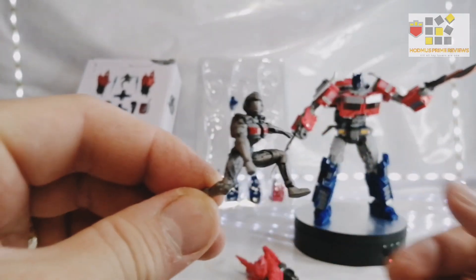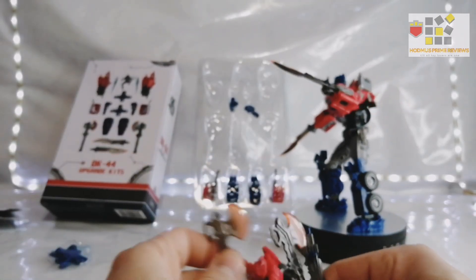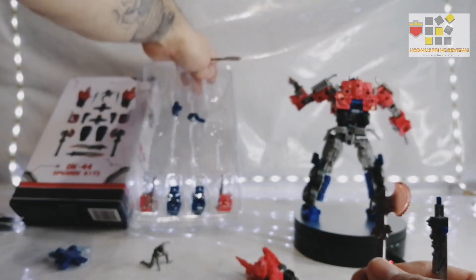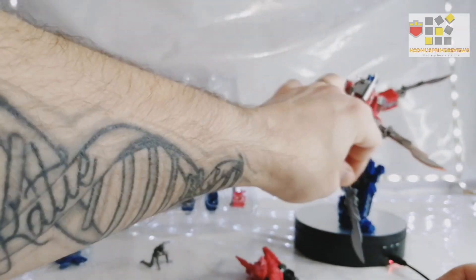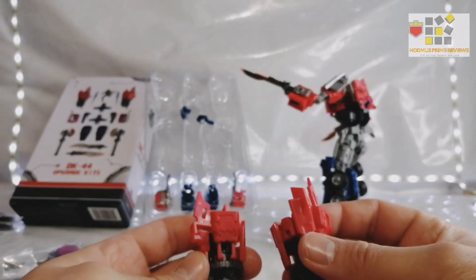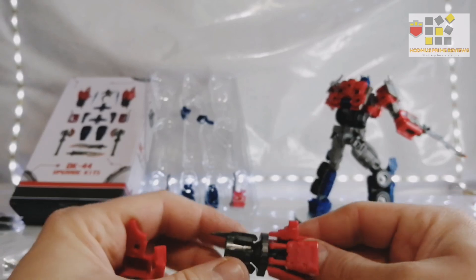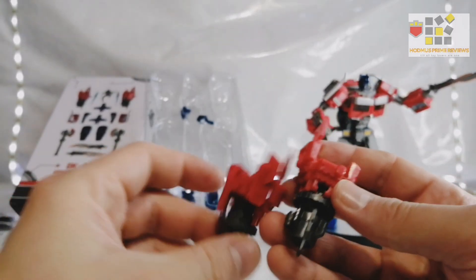Noah has no articulation but my god he is the correct scale compared to the core class version. These are hitches for the trailer — for the Earth Rise Kingdom trailer. You get two axes that have got a nice translucent glow. This is the standard blade, and if you put it next to the new one you can see this one has the red hot edges which looks way better. It does come with two cannons, but annoyingly they've made them both for the same arm. You could jimmy-rig one if you're not bothered about symmetry, but note the ports are different sizes — so don't try to swap them around or you'll wreck it.